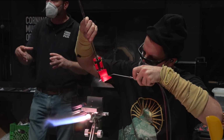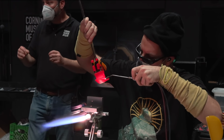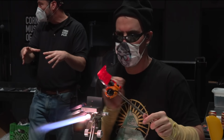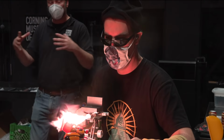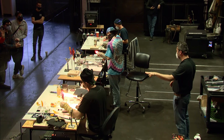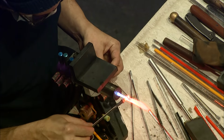To build these arms with all the details, they've created separate details that they then apply to the arms. Once those arms are built up and finished, they will attach them to the bigger composition. So as they go along here, they'll continue to work on individual components, and then there'll be different times they'll pull out that bigger sculpture and make these bigger attachments.